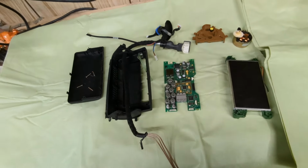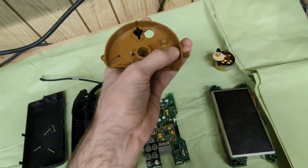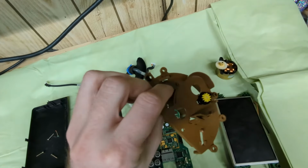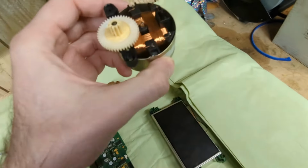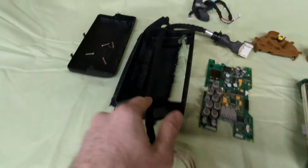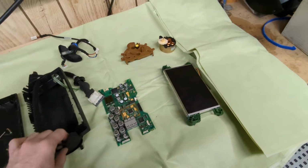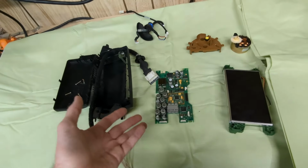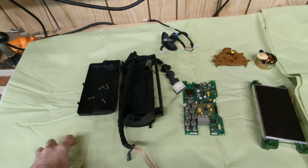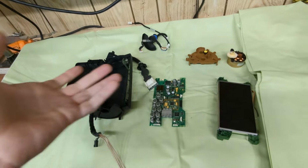I'm not even sure where to start, because a couple of things are broken here. First of all, this part, it's a bracket for the motor. Can't see it too well here, but it's all cracking. This post has broken off. The actual motor has the mounting post broken off. This thing is in shambles. This whole thing requires a lot of gluing, and the issue is that the screen doesn't even light up, so I'm not even sure what the problem is. Someone has been in there because the screen has been glued together. So I have an ingenious solution, and that might just work, and it is pretty cheap, so it might help some of you guys.